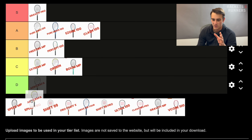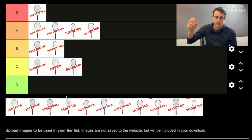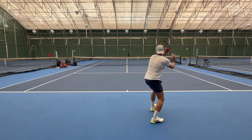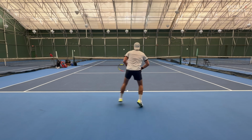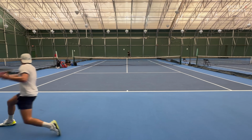Okay, so the Rafa is actually a really cool racket, and really the only similarity that there is with the Origin here is the balance, because the Rafa is basically just the Origin with like 40 grams less and way less swing weight. But for a racket that only weighs 290 grams, it still has a really hefty swing weight. So you can swing this thing pretty quickly because it is so light, but then there is a lot of mass in the head. So kind of like with the Origin, you get more spin and power than you would expect. The other thing they did with the Rafa compared to the Origin is make the string bed more open.